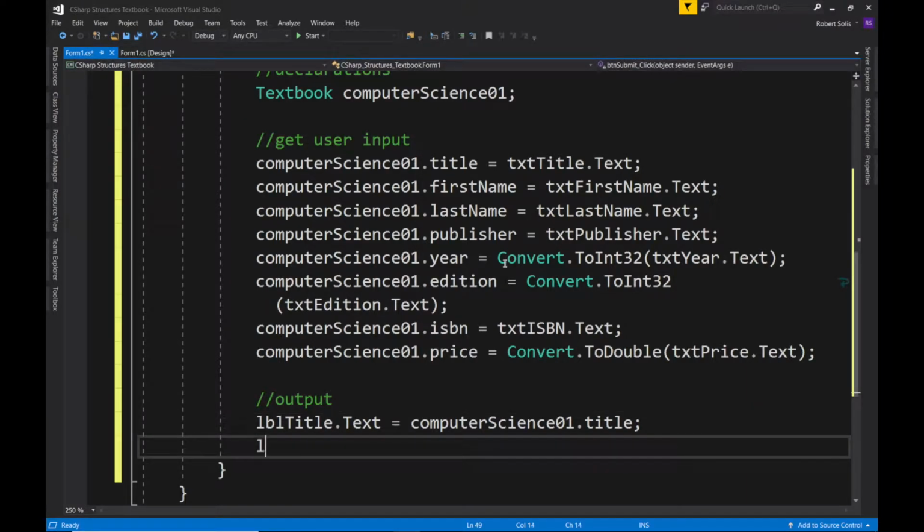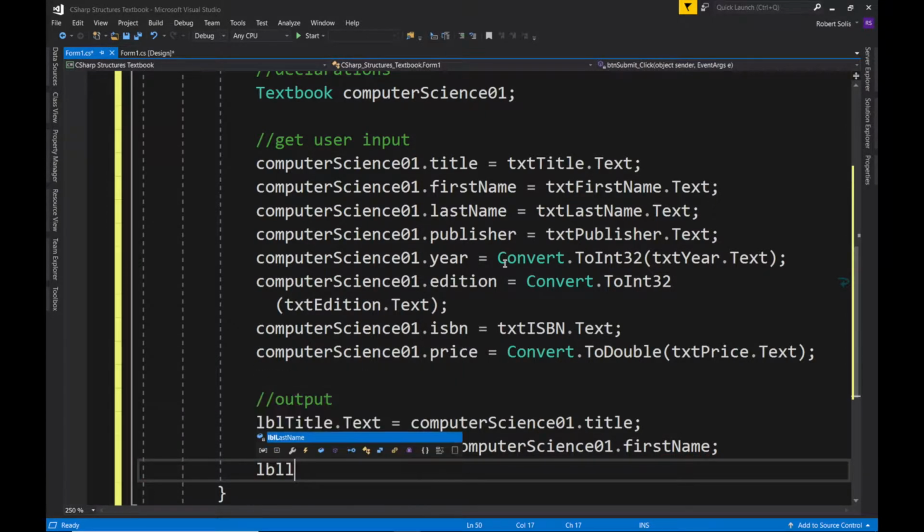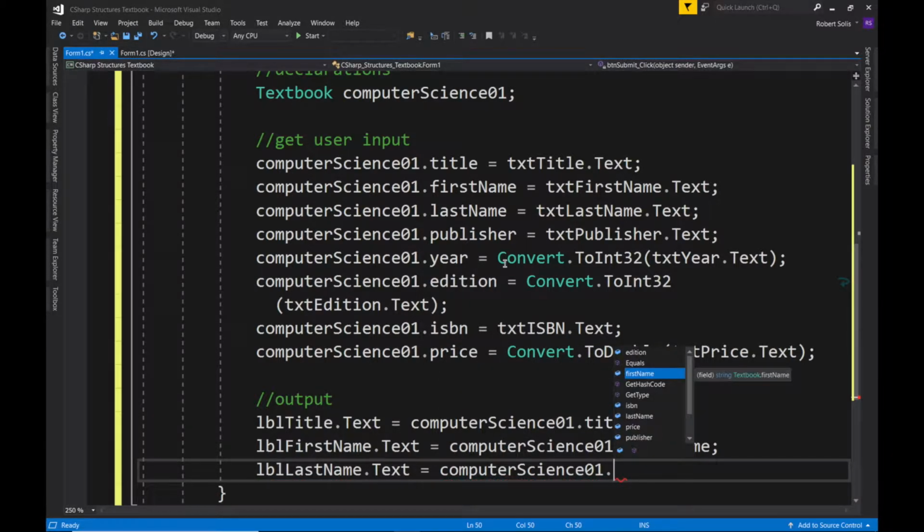For the first name, LBL first name dot text property is going to be whatever computer science dot first name is. So you can see here, this makes it really easy to get all of the members of a particular instance of a structure and place them into each of these different labels.